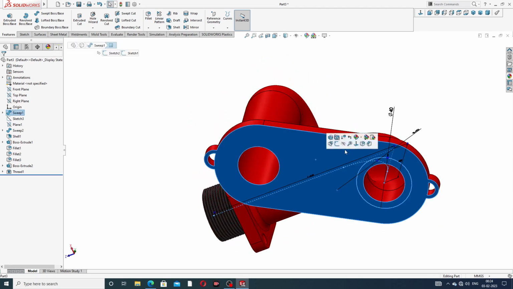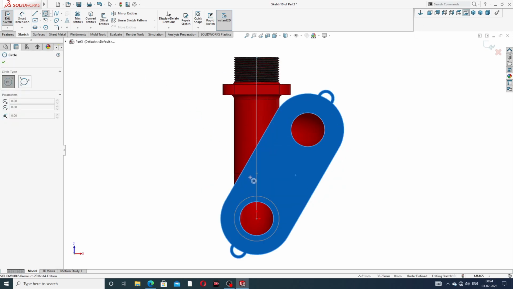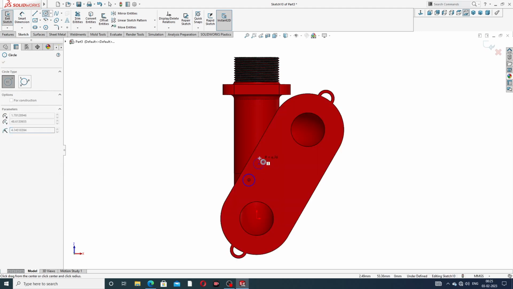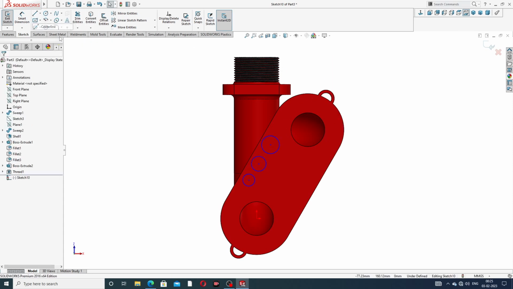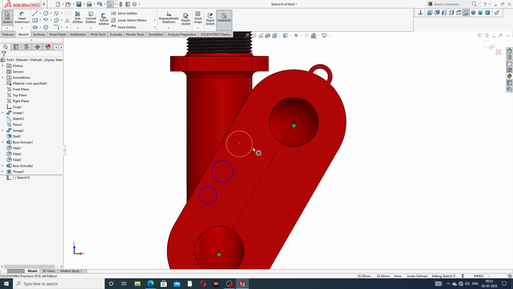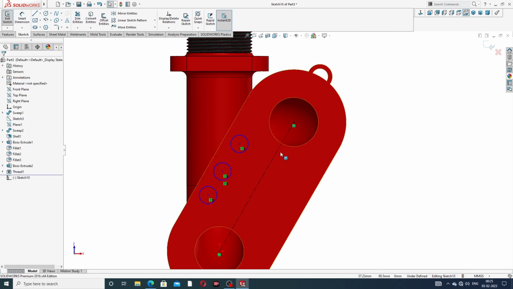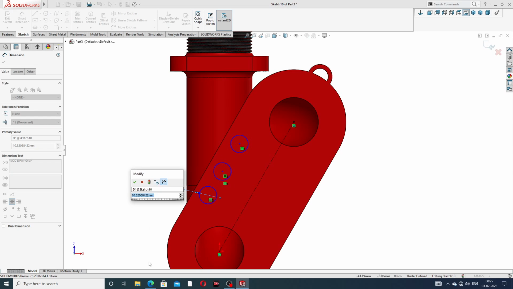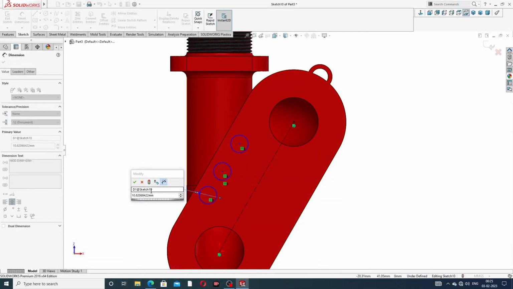And one point is also normal, and draw 3 circles, first is this, second is this, and third is this. Okay, and draw a center line, this is this, and select Equal for all. And this diameter is 9.5, and this is 9 millimeter, 9 and 9.5.